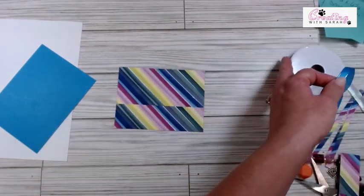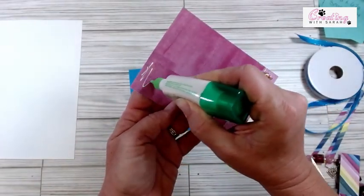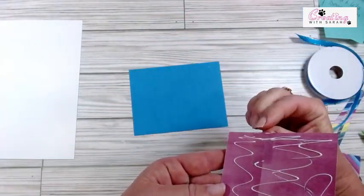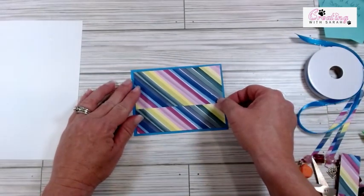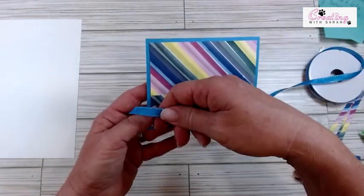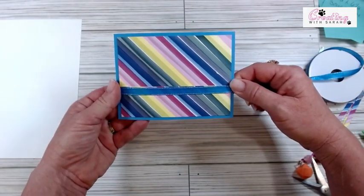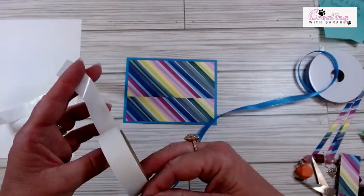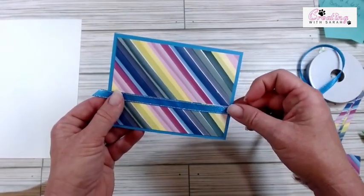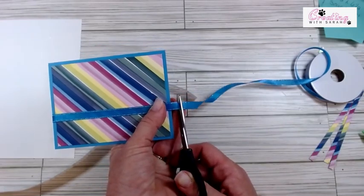I'm going to grab my Azure Afternoon ribbon. Let's glue this down. Because the Azure Afternoon ribbon is a little bit darker, this one is going to be just fine being in the center or below it. Let's see which one looks best. We could make it right below it, and it would give us a little bit more room at the top. Let's do that. There is always a way to make your card work. There's that. Give this a little trim.